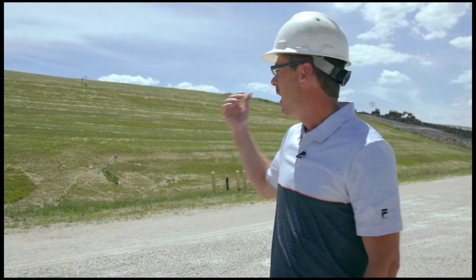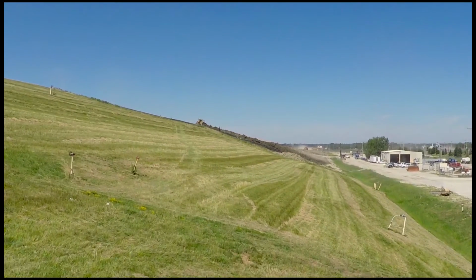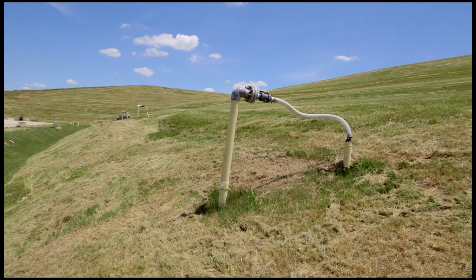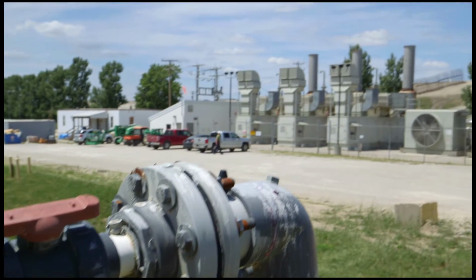And so you can see behind there's garbage being buried. Part of that process then is it gets capped, and that's the grassy areas that's up and behind us. And then they come through and they take collections out of that, or drill holes into it for a collection system for the gas. And the gas comes through and gets processed.